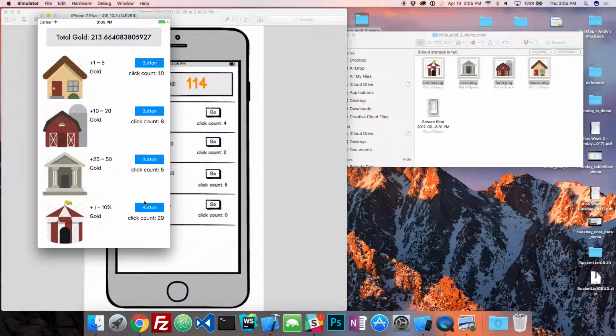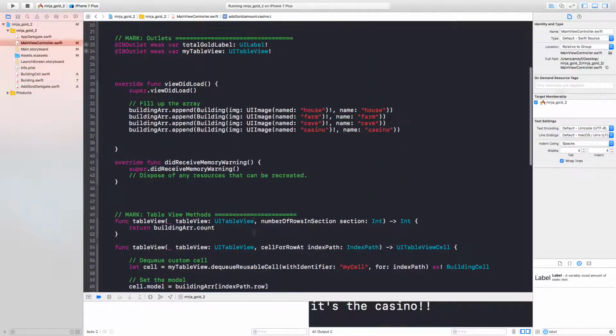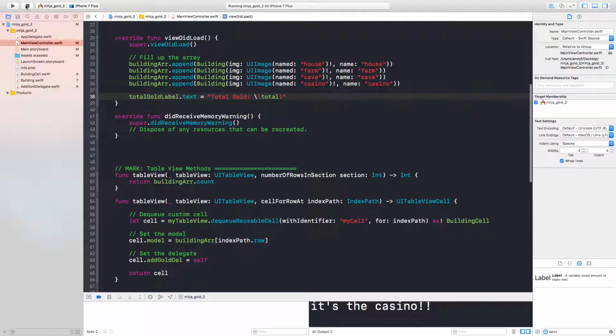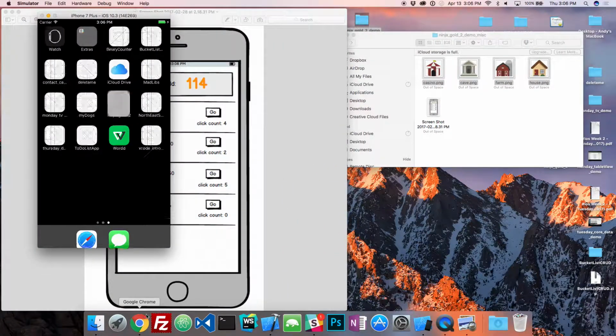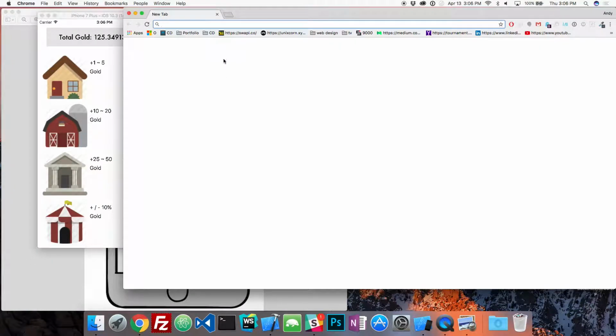So we can chop it off, we can round it. I'm sure there's a Swift built-in method to round. Another thing we should probably do is that in the view did load, we should probably set this beginning to be the 0.0, right? And then if we run it in the beginning, it'll show the total from the beginning. There we go. All right, now this is working good. That's working as well.